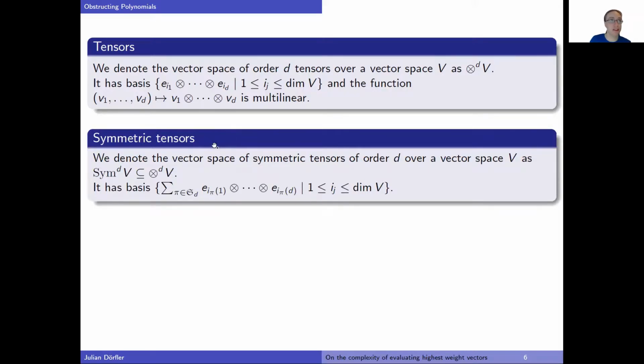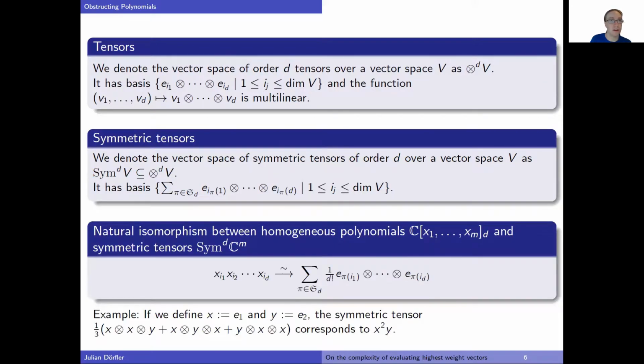Then the symmetric tensors are what we would call the commutative polynomials instead. So how do they relate here? We just take all possible permutations and make sure that all components appear in an equal amount. So all the possible permutations should occur of the first, the second component, etc. To maybe give a more clear example of why we can call those the commutative polynomials, there's this natural isomorphism between homogeneous polynomials and symmetric tensors.